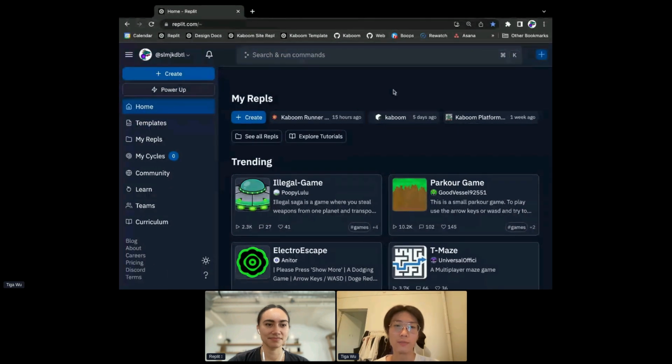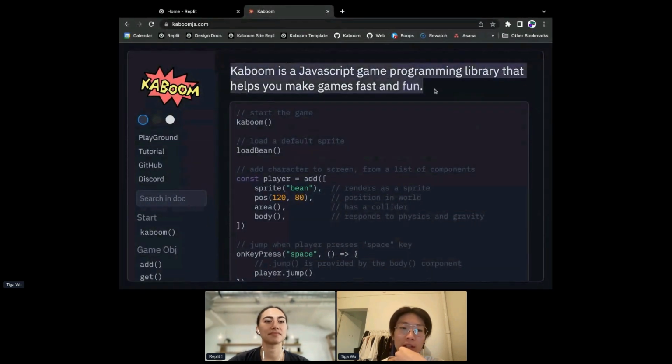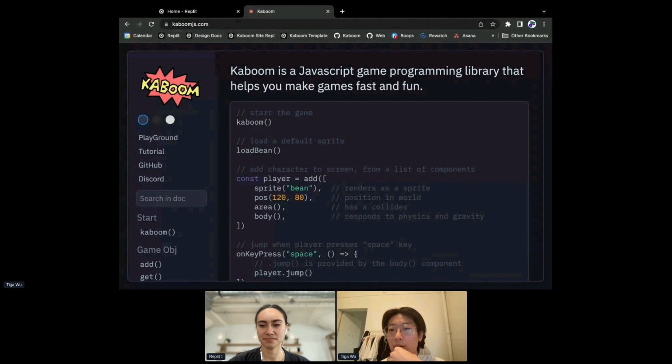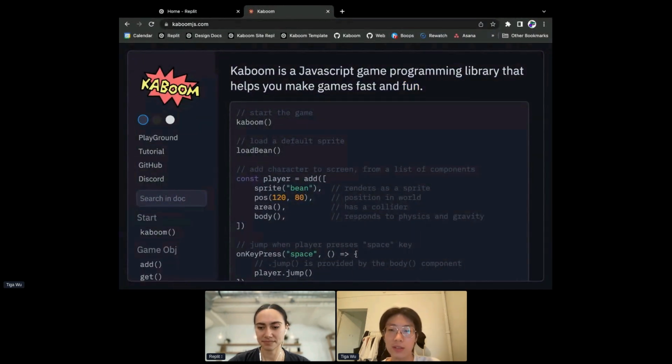So Kaboom is a JavaScript game engine that we created especially for the purpose of making game development accessible for beginners. One of the explicit goals is that it can be used in an educational context, because it's very simple to get something on screen and get some stuff moving, which will get new learners very excited very quick. So today in this session, we'll demonstrate some core concepts and functionalities in Kaboom by building a simple game together.